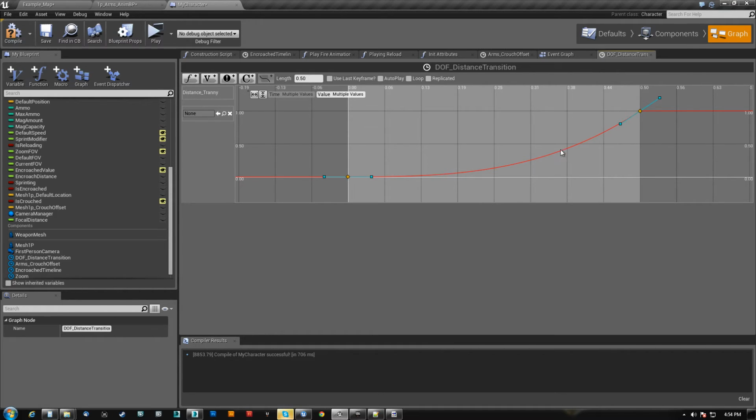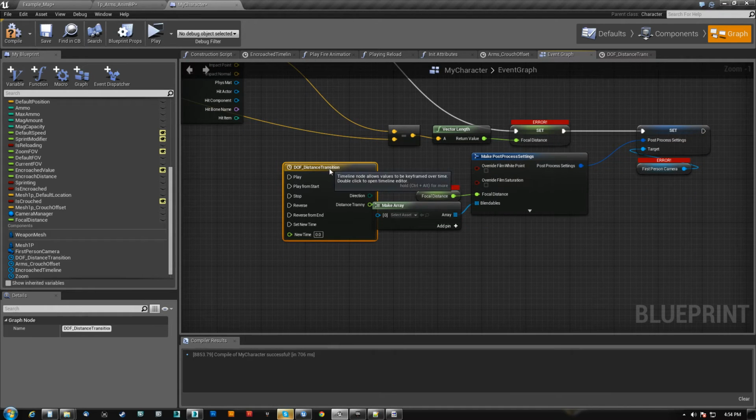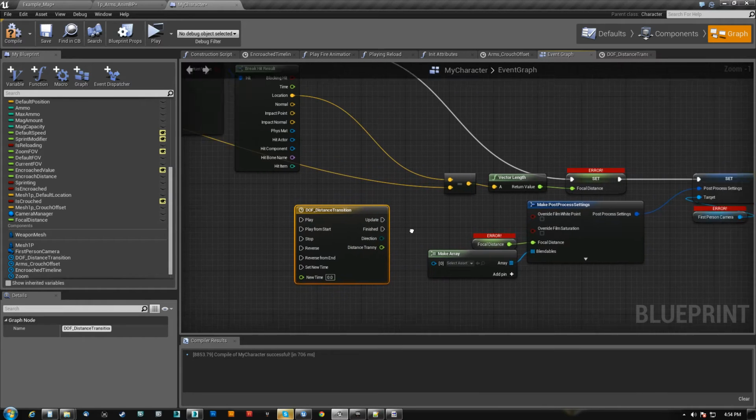If you want it to open to a soft spot, you have to add a keyframe here, so you can get a nice little blend between that little curve right there. But in this case, this is a heavy door curve, is what I always think of it as, but it's an ease out. So, with that done, we have that, and we have the value now with our distance.